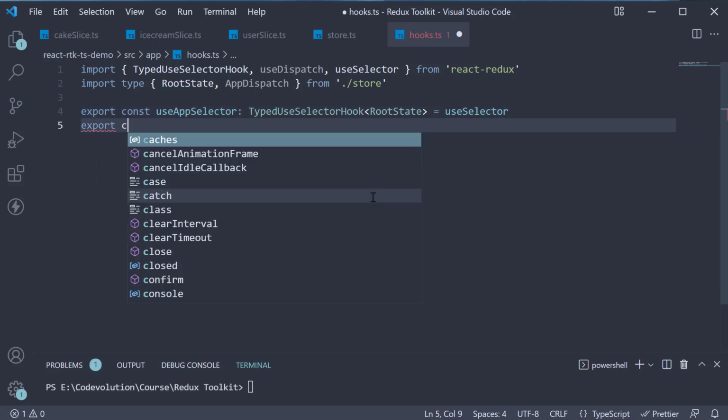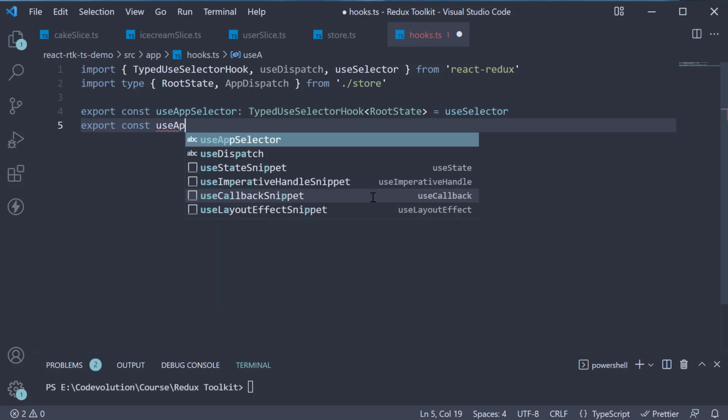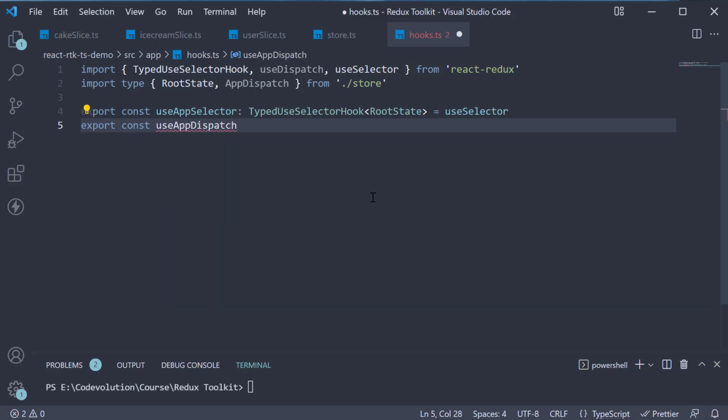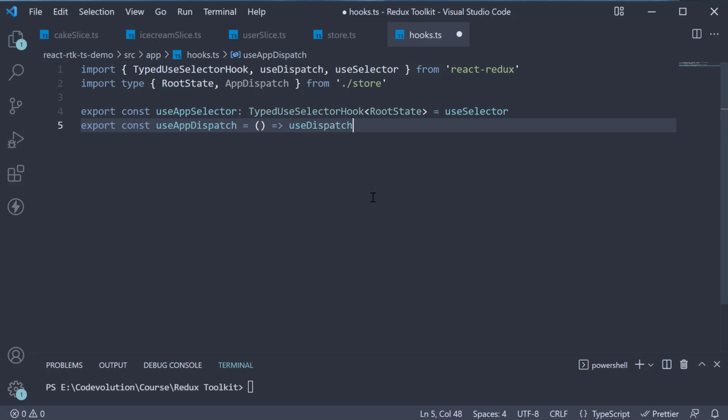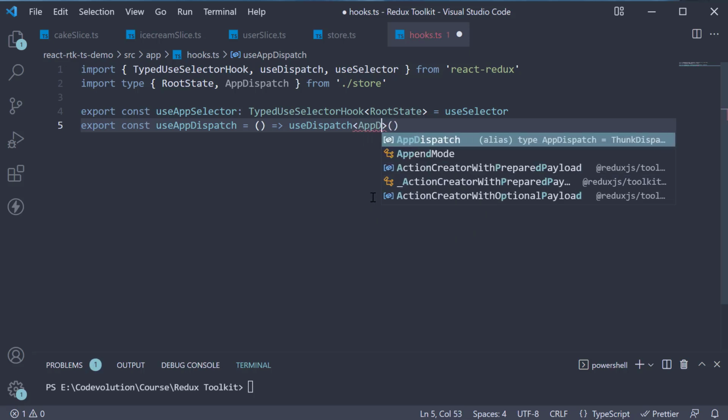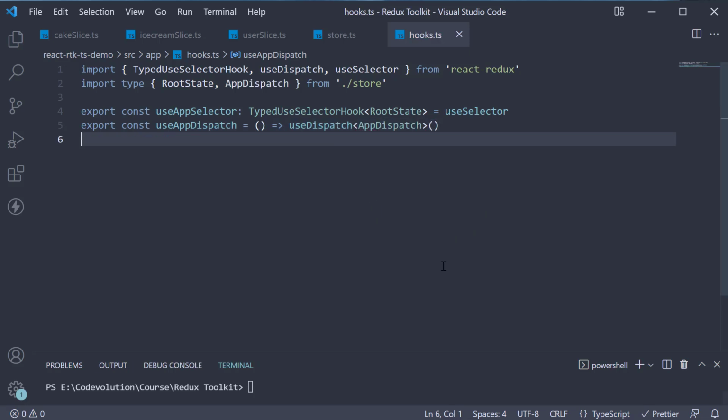On the next line, export const useAppDispatch, and this is going to be equal to a function which returns the useDispatch hook with parentheses, and this is of type AppDispatch. Finally, we will use these 2 hooks in every component.